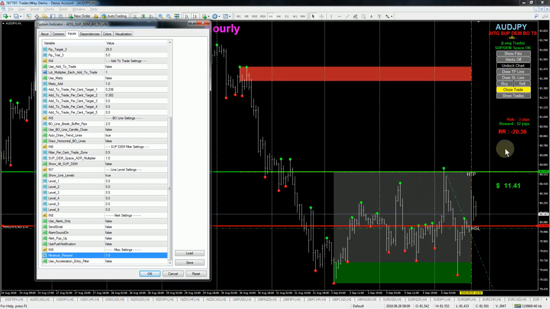Now right now it's reading minus 20, that's because the numbers have changed. Those are not the numbers it was when it entered in. And of course I moved my stop loss up here. So right now this is confused because of my stop loss position, because I moved it. So don't read these right now. They don't count. Got the alerts turned off.